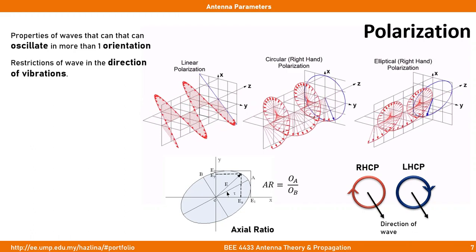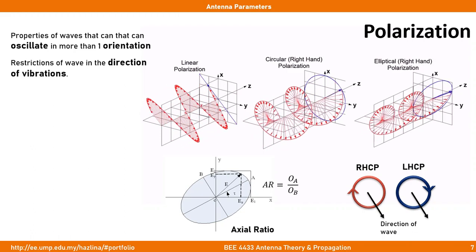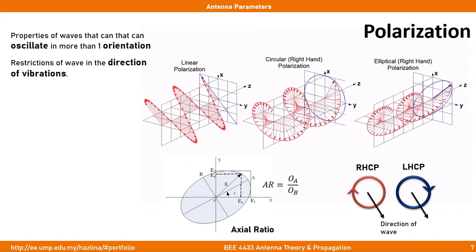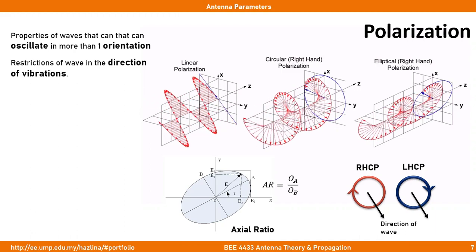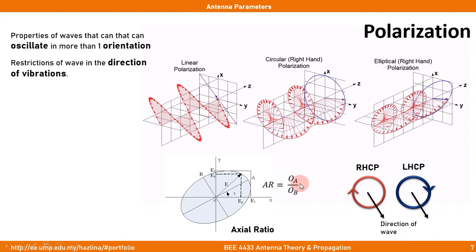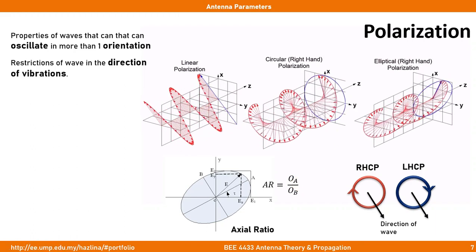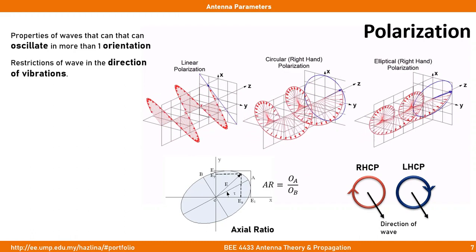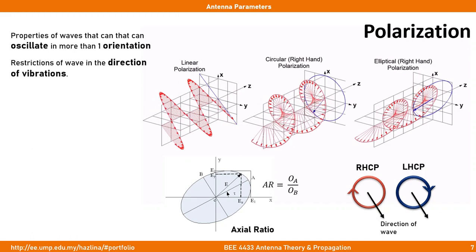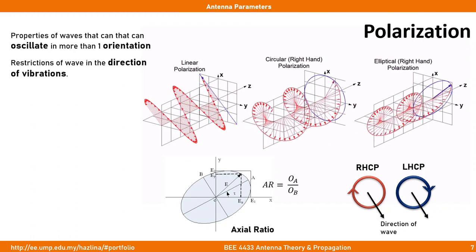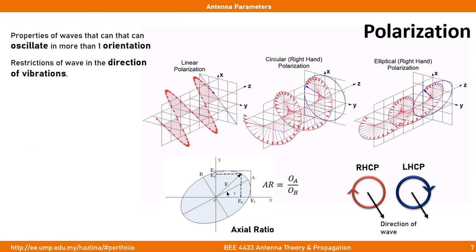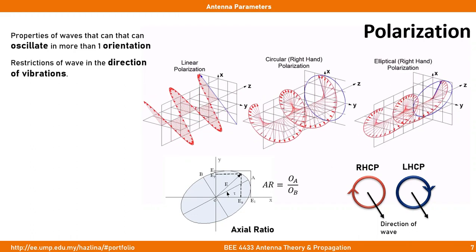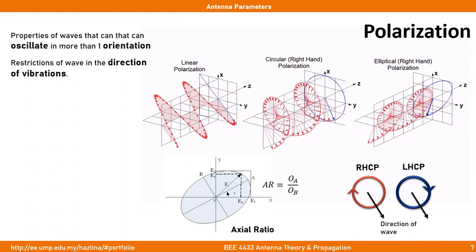The figure of merit that is used to describe the polarization properties is known as axial ratio. Axial ratio is the ratio of orthogonal components of an E field. If it is linear polarity, the ratio is either 0 or infinity. If the ratio is 1, it is symmetrical, hence it is circularly polarized. The accepted definition for circular polarized axial ratio is between 0 decibel to 3 decibel.